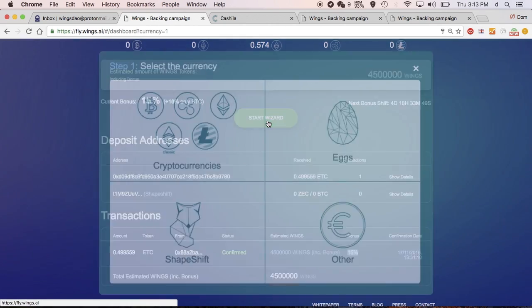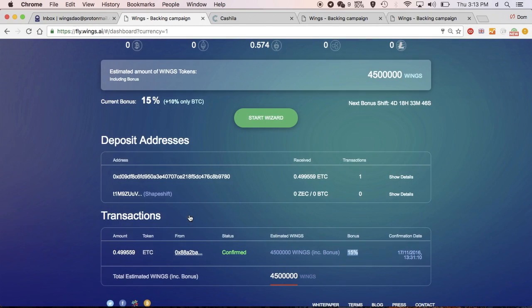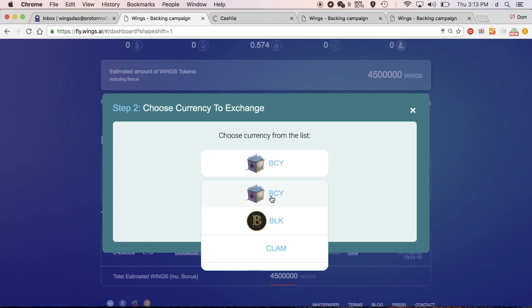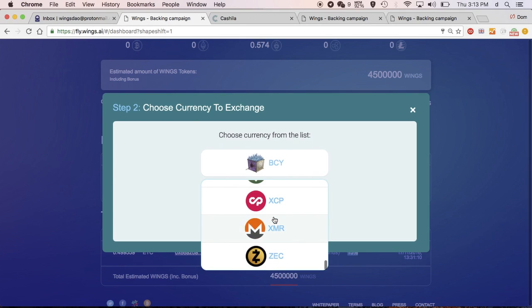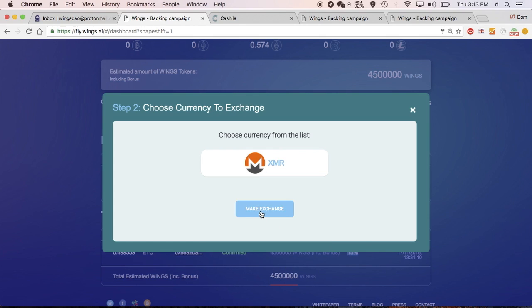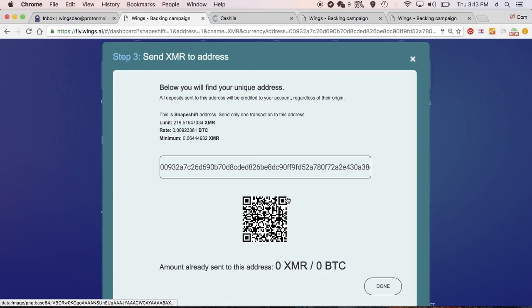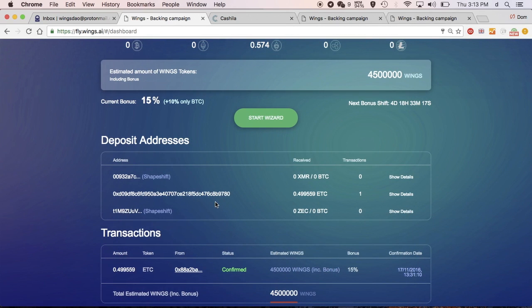And the last part here that I would mention is ShapeShift. And so how this works is basically you pick a currency, one of the currencies that is not listed, one of the 5, and you can convert them with ShapeShift into Bitcoin. And when you do that, let's say I pick Monero and click Make Exchange. That's going to generate a Monero address. I can send some Monero over, and ShapeShift is going to convert that into Bitcoin. And we can see here the number of XMR, and if there was a transaction, of course, it would show up here. So that's basically it.